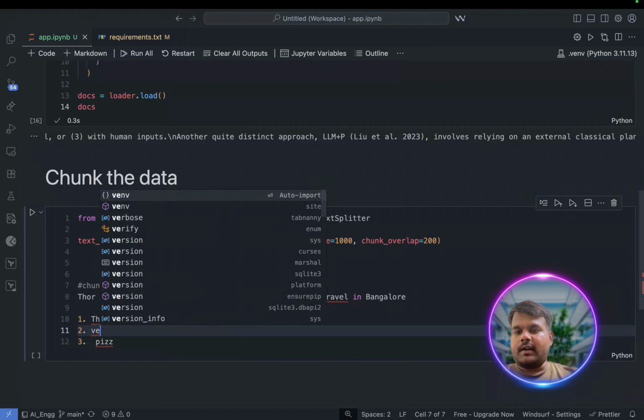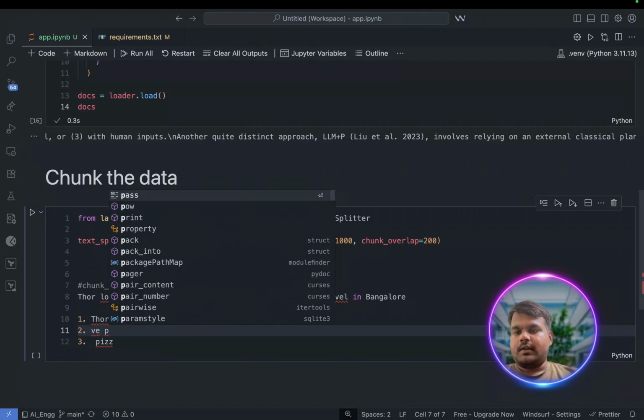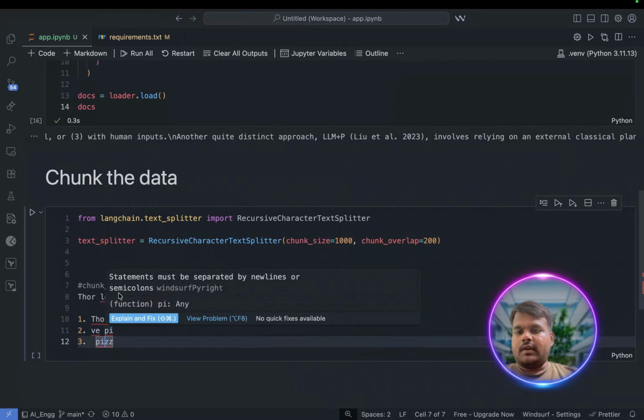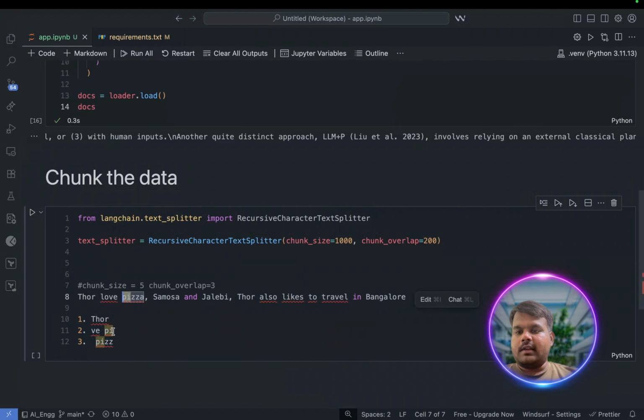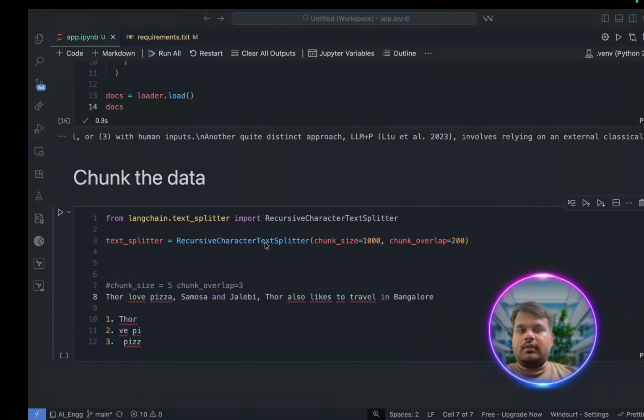Hope you are getting the point, guys. So this is how it will work. Then again it will take three characters back and then take further. It is overlapping from the content.